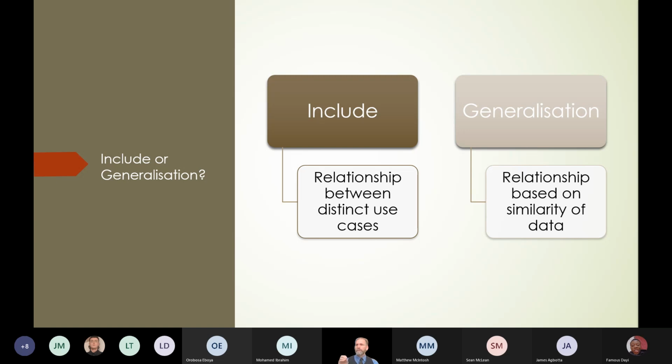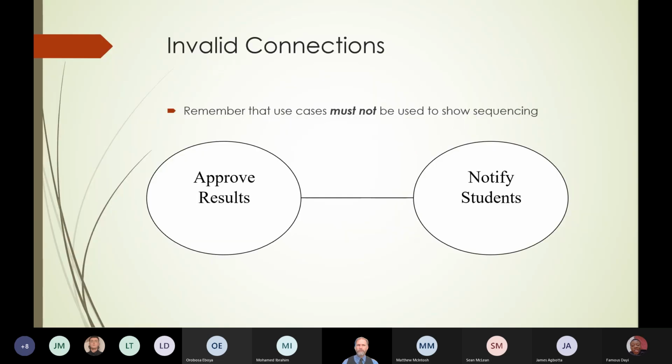Okay, so don't forget there is no sequencing in use cases. So for our university example, there's no sequencing in terms of approve results and then notify the student of the result. Approve results is one use case.